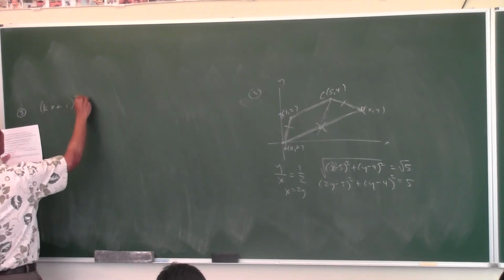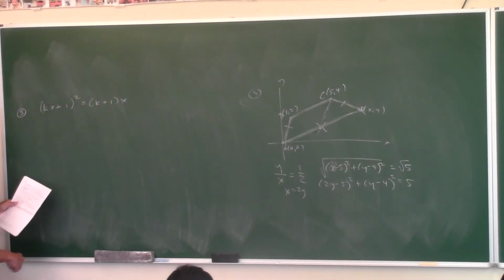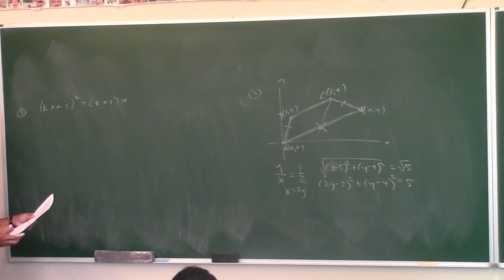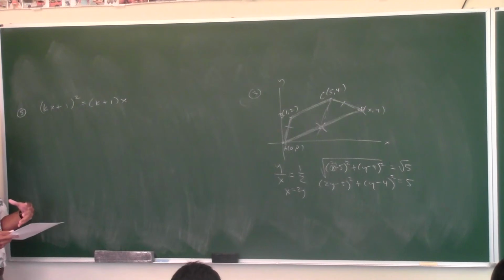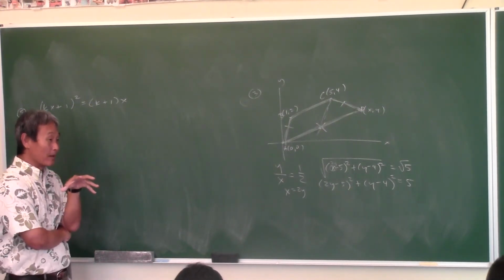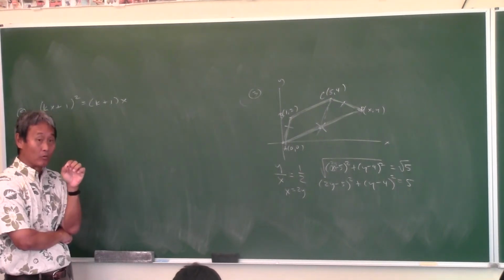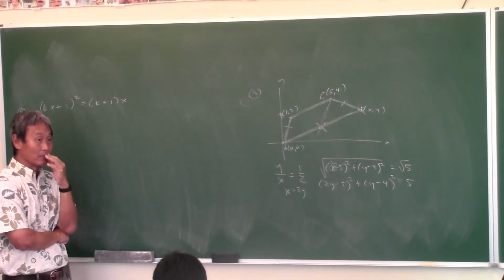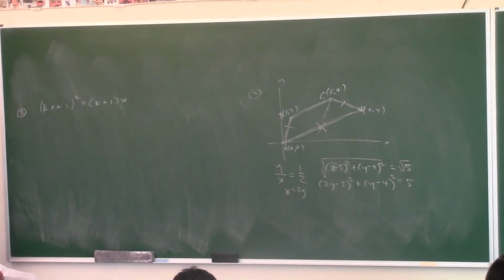Okay, here we go. Next problem, okay, what kind of equation is this? It's a quadratic equation. For what values of k does this equation have a double root? What tells you if you have a double root or not? A discriminant. And the discriminant has to be 0 to have a double root. That means only one answer. So all you have to do is set the discriminant equal to 0 and the problem's solved. Okay, but that's the hard part.